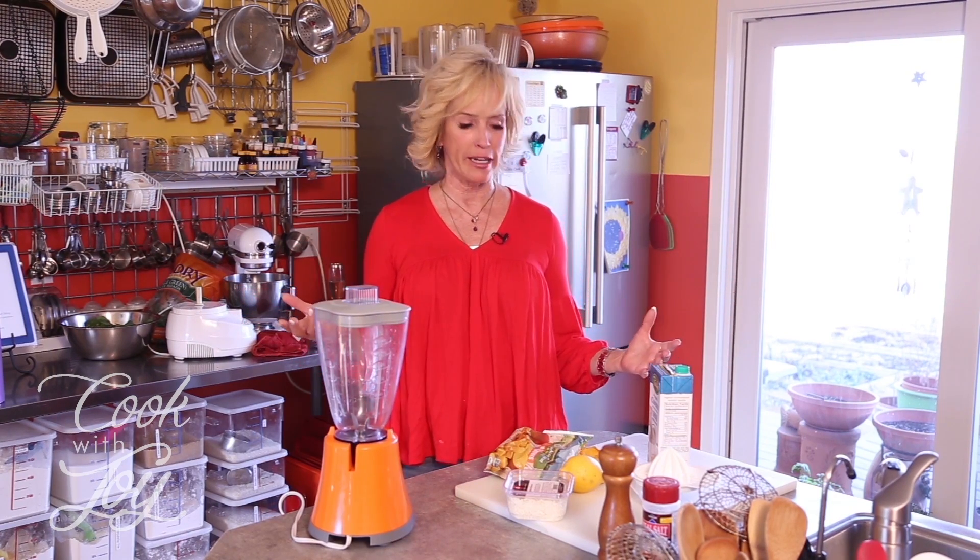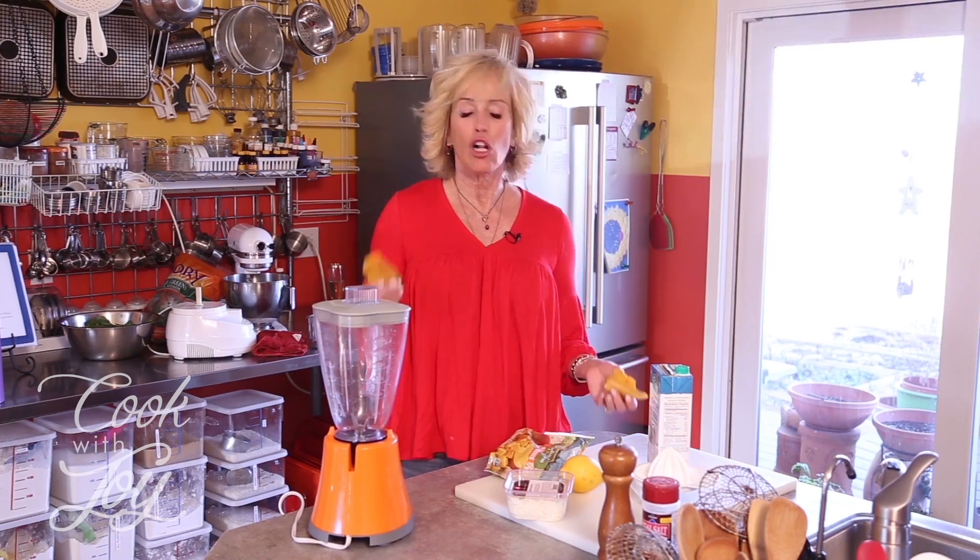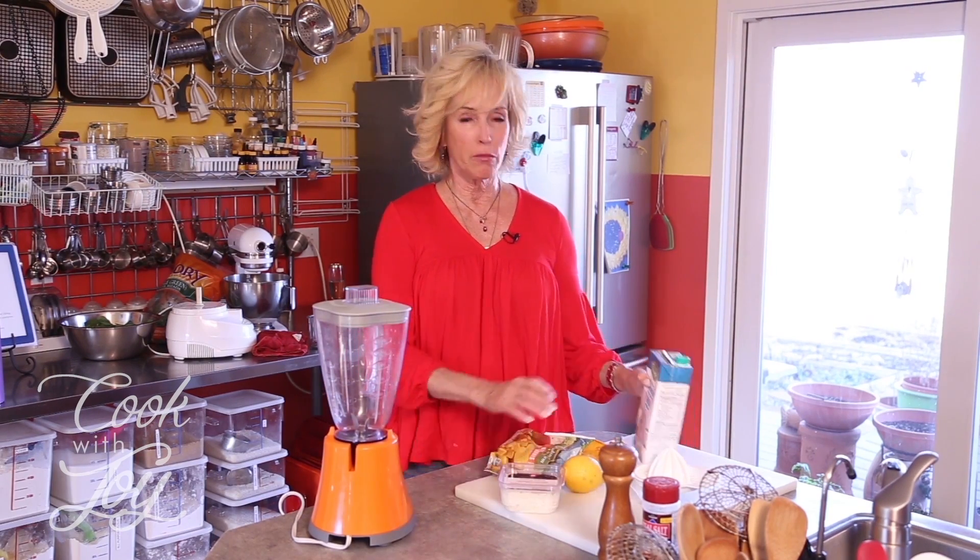What we're going to do is use frozen fruit. I'm using mango today, but you could use frozen bananas, frozen strawberries, frozen peaches — whatever flavor you like. Then you want to add some dried fruit. I'm going to use dried mango. And then for a little alternative taste, I'm going to add a little bit of shredded coconut and a little bit of coconut milk, which will give it more of an ice milk kind of flavor.